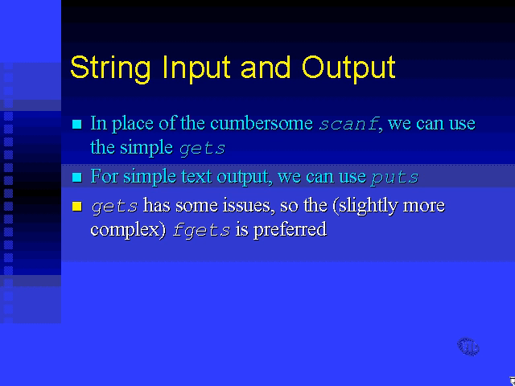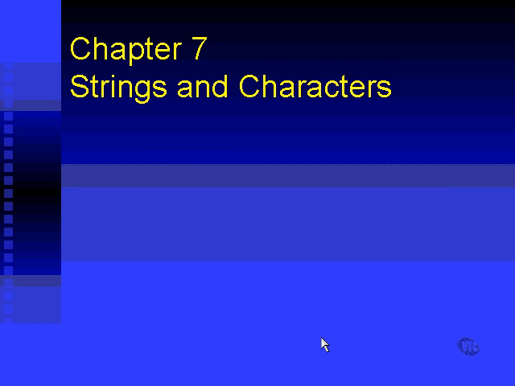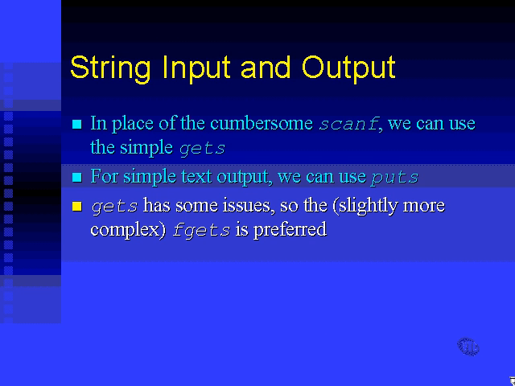fgets is probably the most commonly used function in C for reading string input, either from the keyboard or from a text file. So I'd like to show you fgets and some examples of its use. Just in case you're wondering, gets, puts and fgets stand for get string, put string and file get string. That's what the F stands for, file get string. The F in scanf stands for formatted, and the same for printf: scan formatted input and print formatted output. Anyway, let's have a look at those three functions.